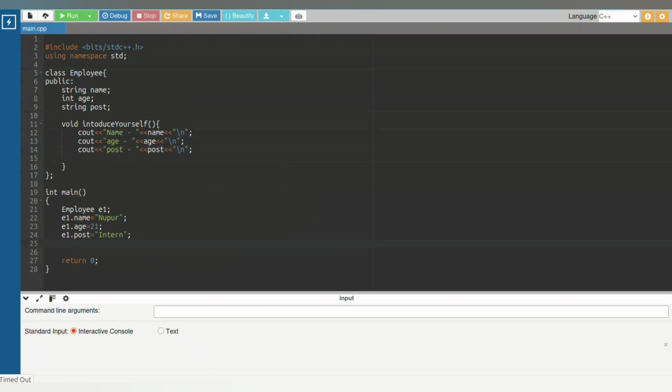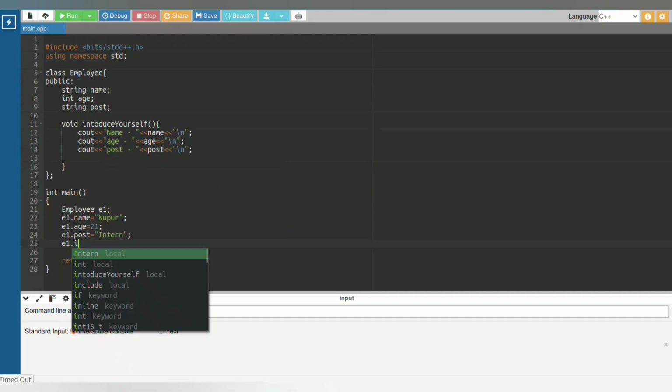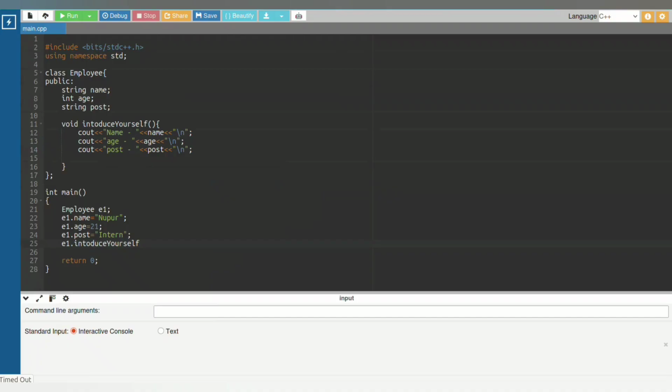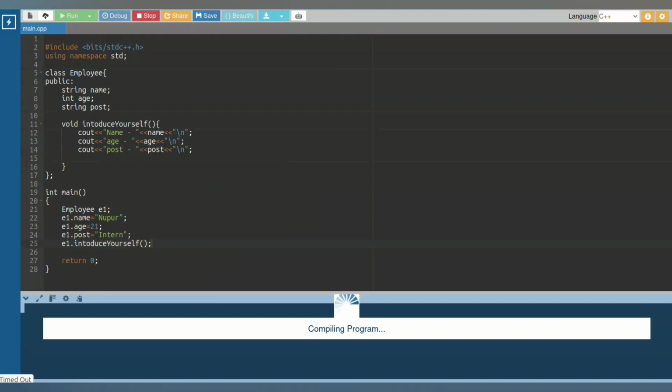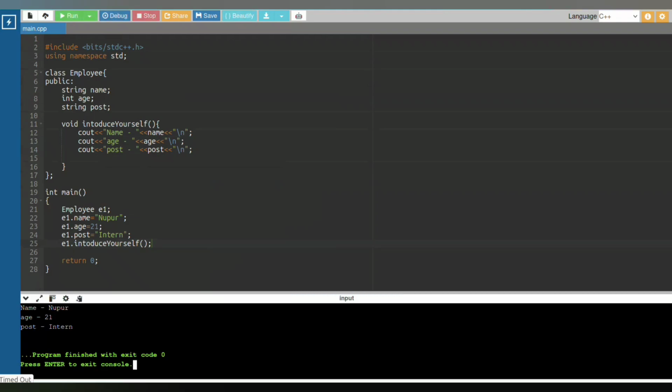Now we're going to call this behavior of the employee, and run it. So that's how we create a class and object.